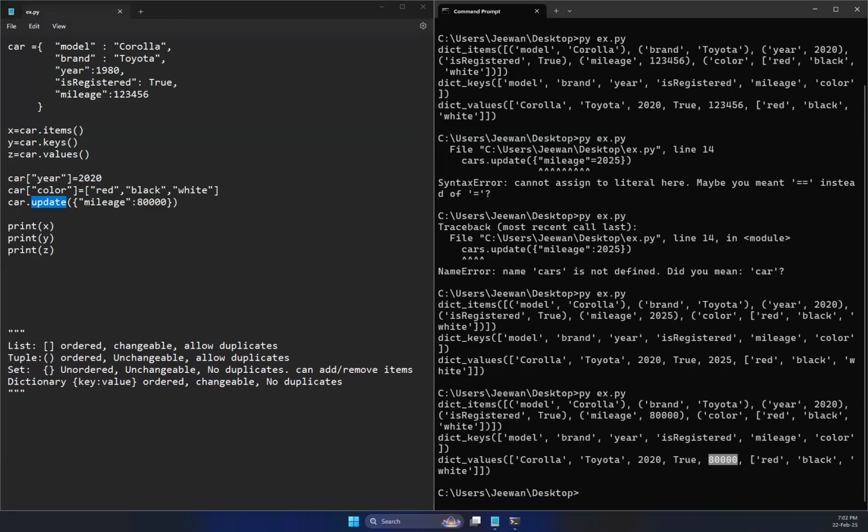This is how you update the item values, and this is how you add a new item.